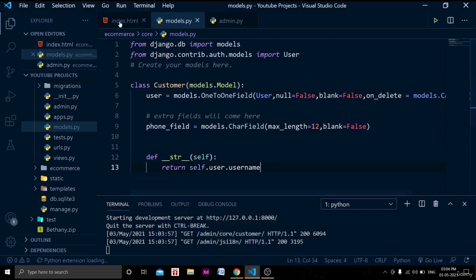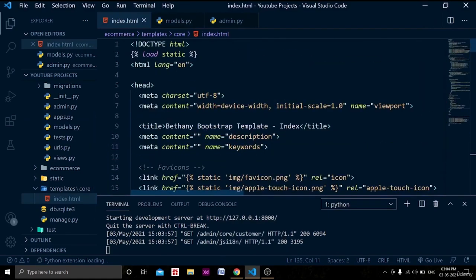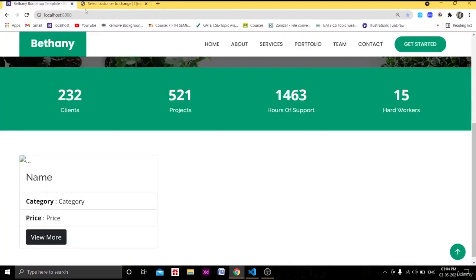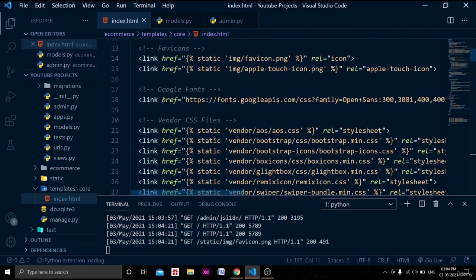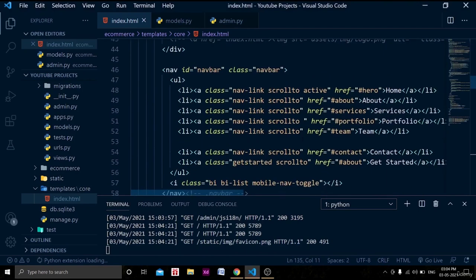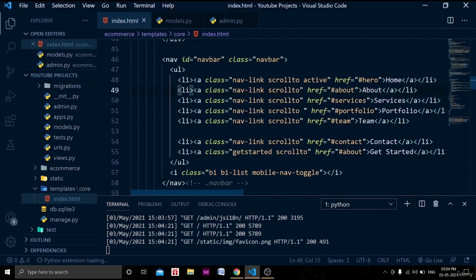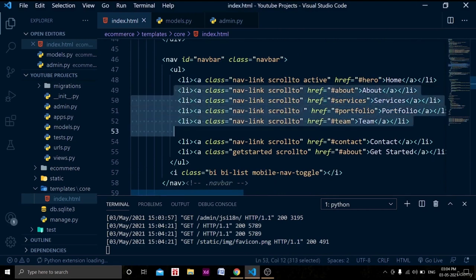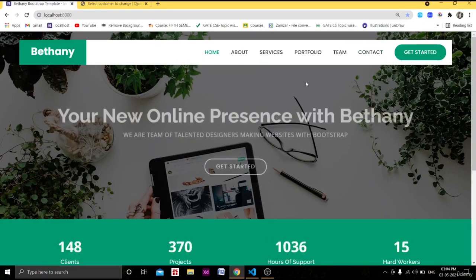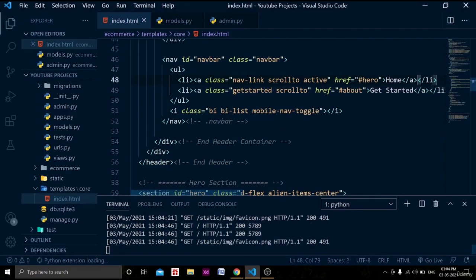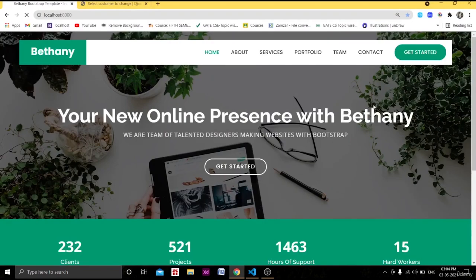Now let's come to that index.html file. Here was the file, and when we see what is there actually, what do we want? We don't want about, services, portfolio, team, contact. So I am going to remove all those things. So where is about? Okay, so about is here. So we don't want this, and up to contact, right? Contact. So we don't want this. So let's refresh this. It doesn't work, but why? Just save and okay.